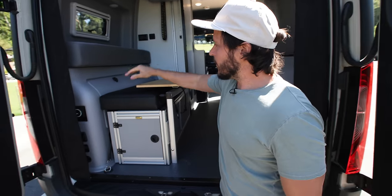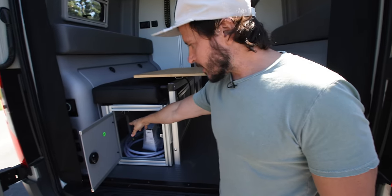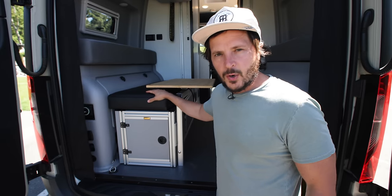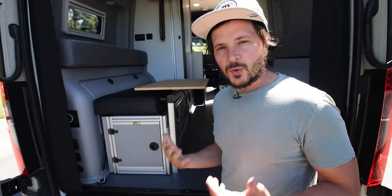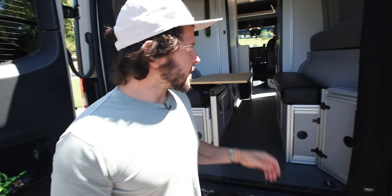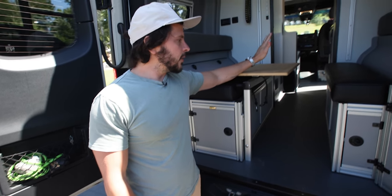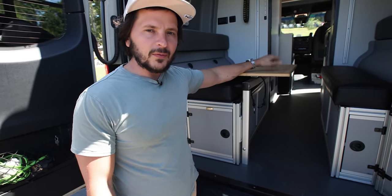The last thing to show you within this compartment is the lithium battery system. The Rome Rig upgrade is inside here in this storage compartment—we've sacrificed a bit of storage but gained one third more power. This GLSS system made by Canyon Adventure Vans is incredibly popular with Sprinter van owners. This particular model is an older version than what they offer now in 2023, but for us it's served its purpose wonderfully. You've got a bench top on each side, storage underneath, and an articulating tabletop you can raise up and move side to side so you and yours can enjoy a meal inside the van wherever it takes you.